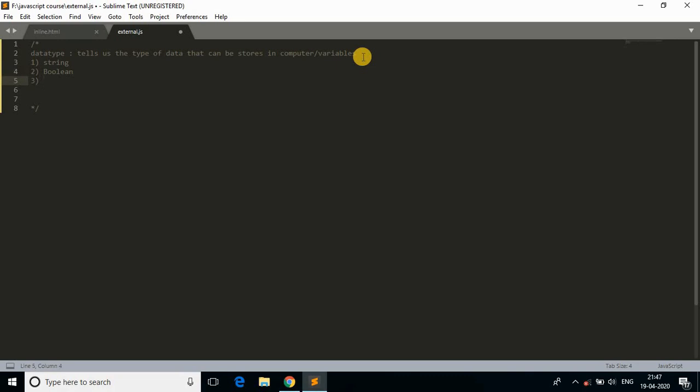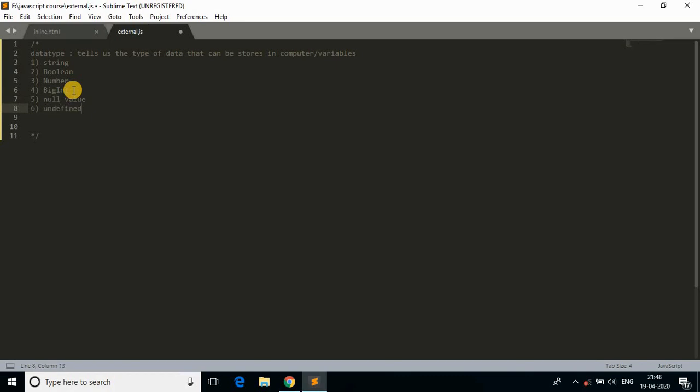The third data type in JavaScript is number, and the fourth I call BigInt, which is an extension of number. The fifth I call the null value data type, and the sixth is what we call undefined.